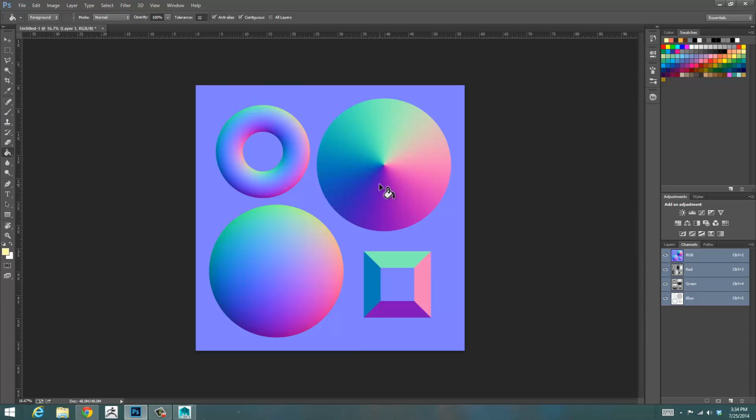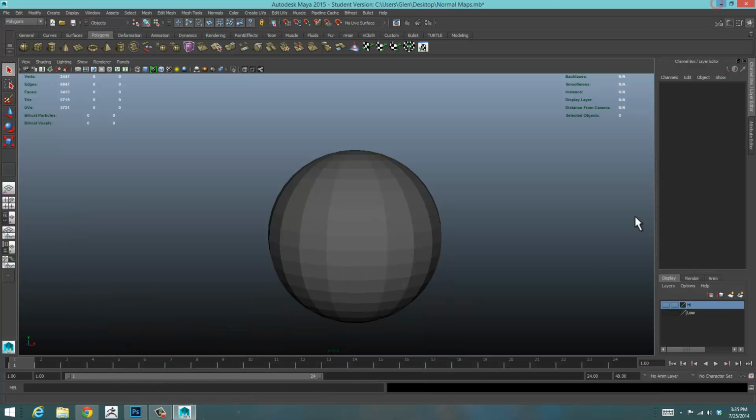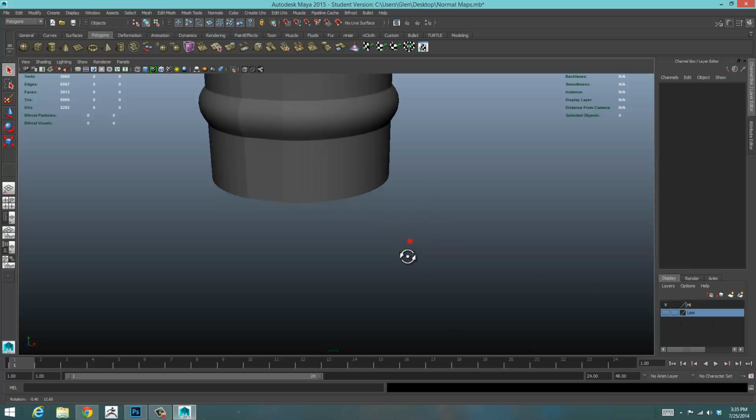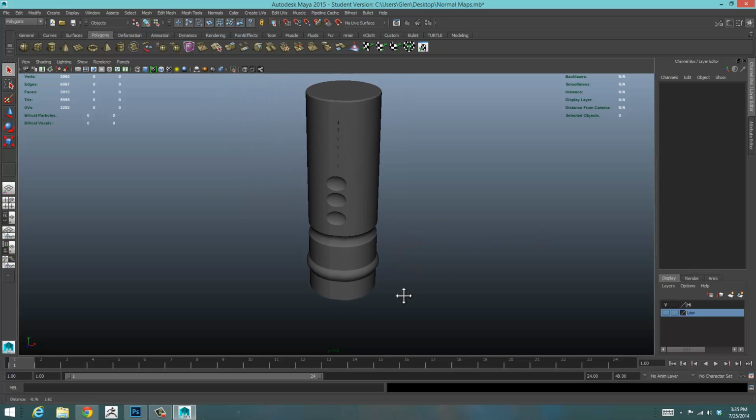So next I'll show you how to generate one, and I'll show you some pitfalls and some common artifacts you achieve with creating normal maps, and how to fix them, and how to kind of create a normal map with few artifacts and still keep very, very low geometry. So let's jump over to Maya. I'll delete my sphere that I don't need anymore. And I have a high geometry model, and I just did this really quickly.